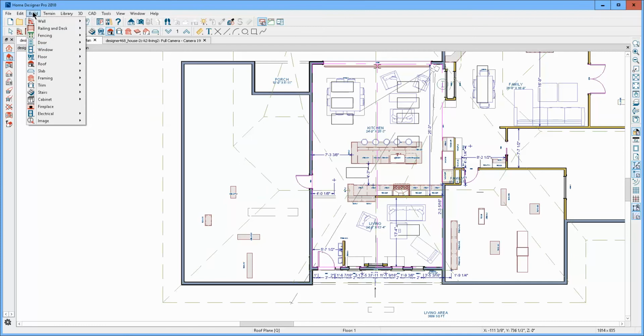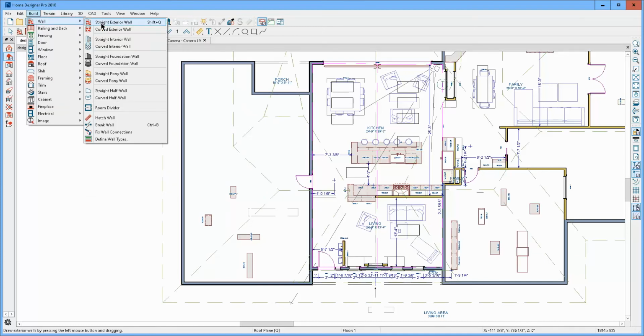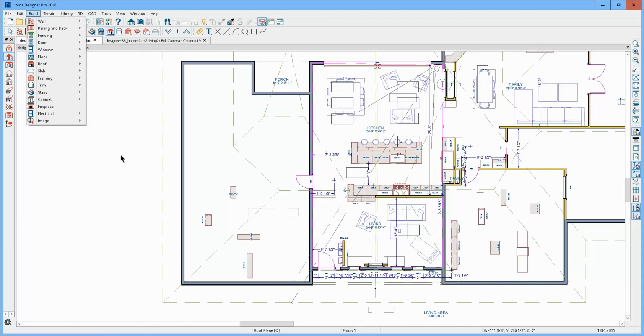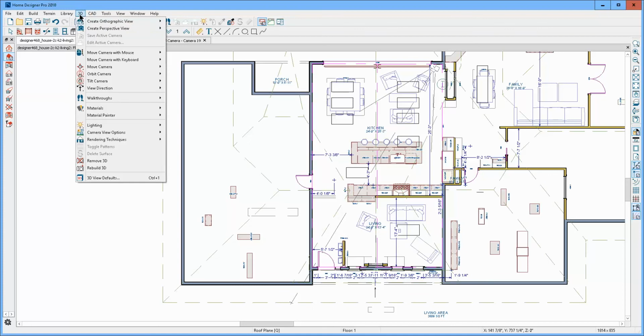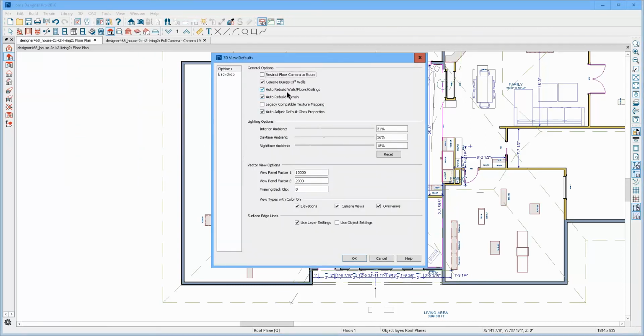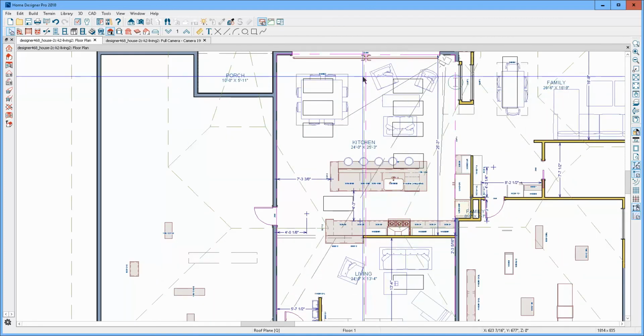Let me try the build menu. Oh, they moved that command. It used to be in the build roof dialog, but it's not there anymore. I assume you haven't turned that off, and see, auto rebuild walls. No, that's on. Not quite sure why those skylights are not poking through.